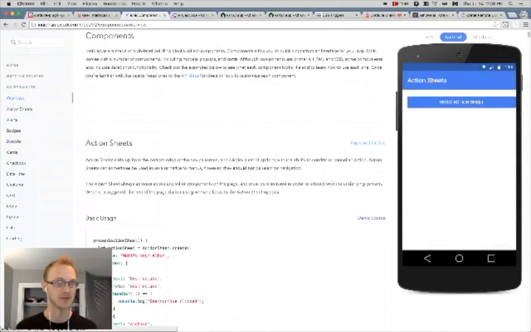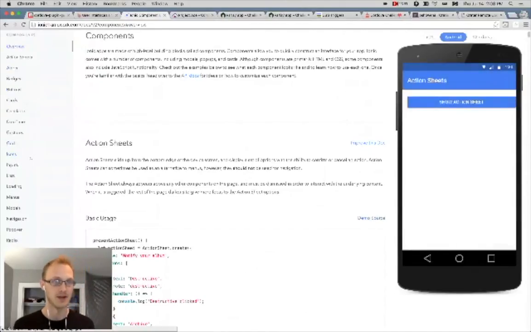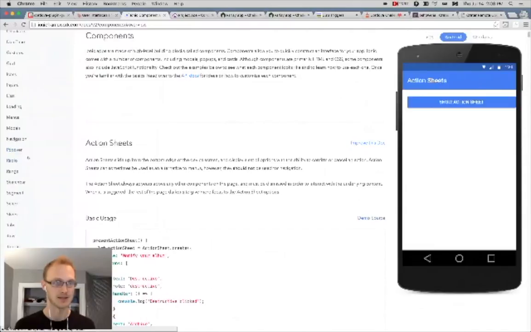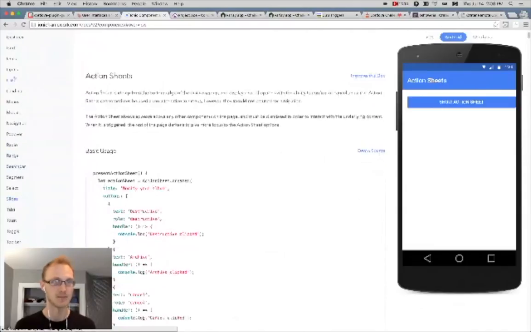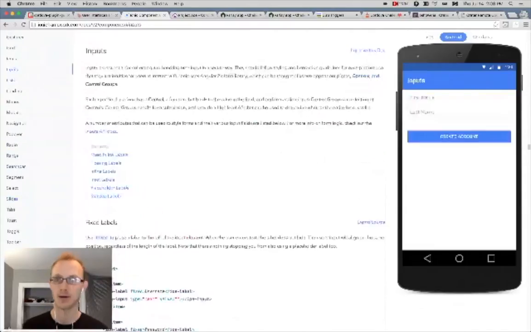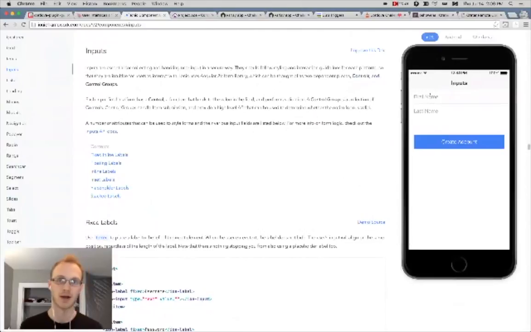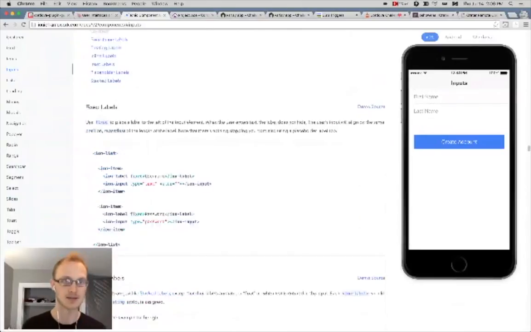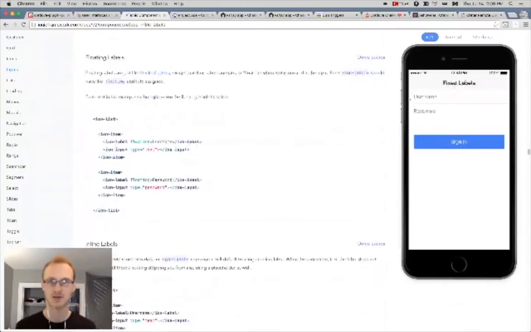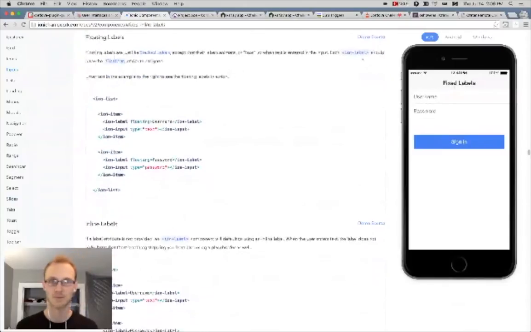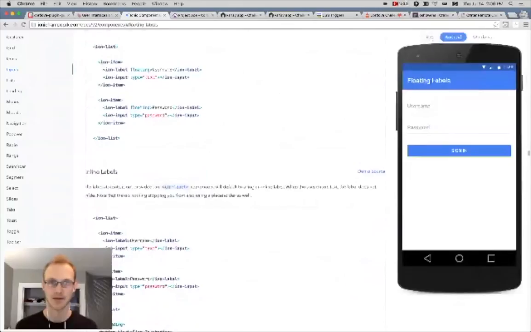They have components for lots of different things, buttons, lists. Let's look at inputs for a form. These are normal looking Android inputs, and these are normal iOS, inside of a list of inputs. And you could have floating labels, which was more of an Android thing, but they also have an iOS version.